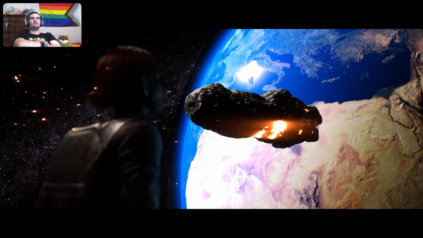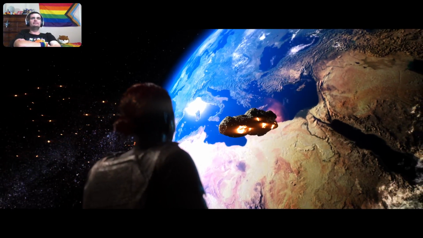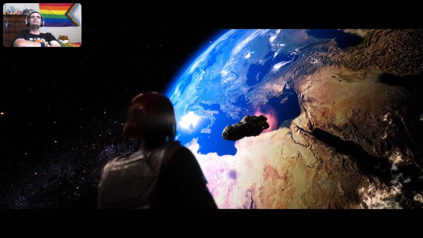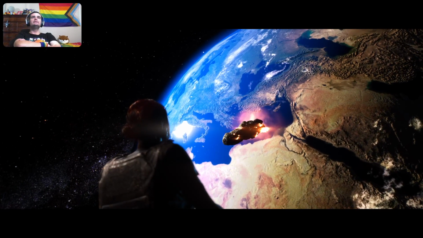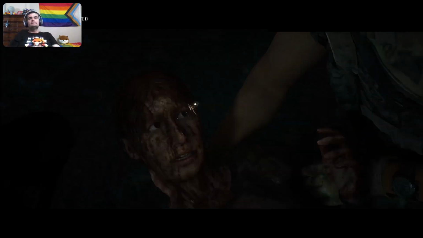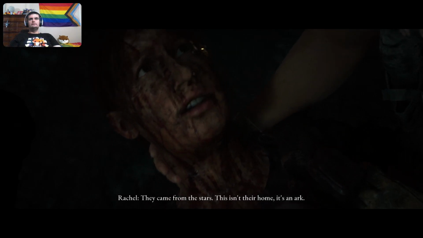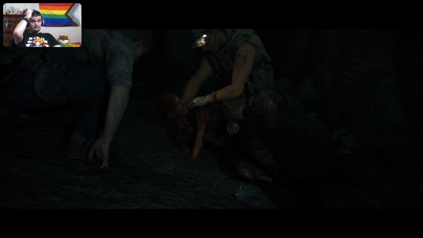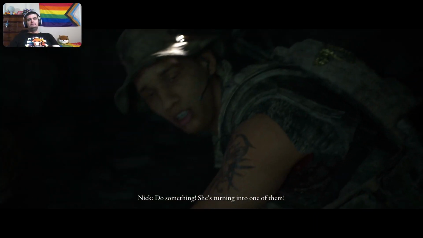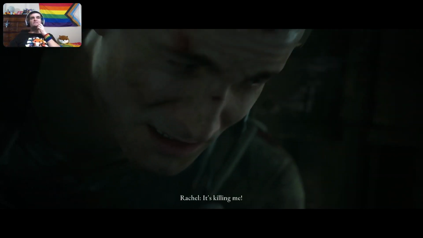An alien ship that crashed down millions of years ago when Pangaea was still a thing. Vision of the past. They came from the stars. This isn't their home. It's an ark. These are aliens. Alien vampires. Do something. She's turning into one of them. A stake through the heart. That'll do it. Please, Rachel, you have to hold on.